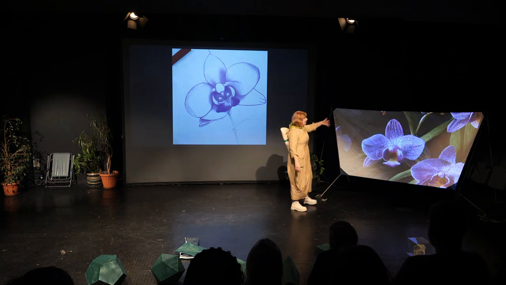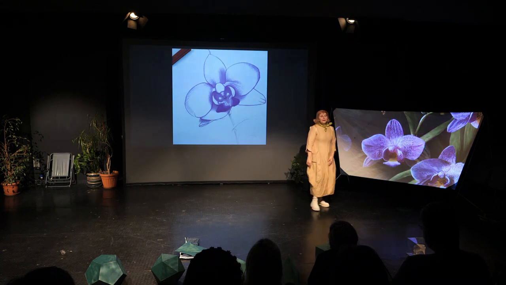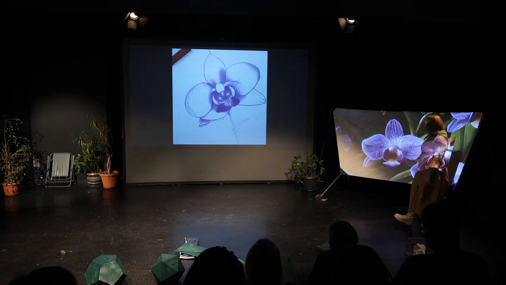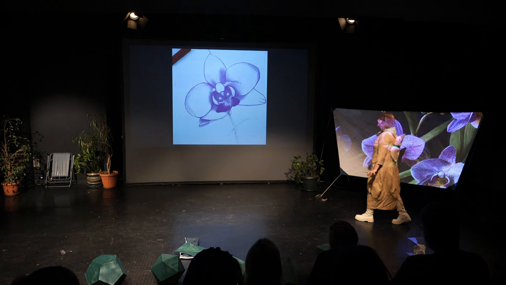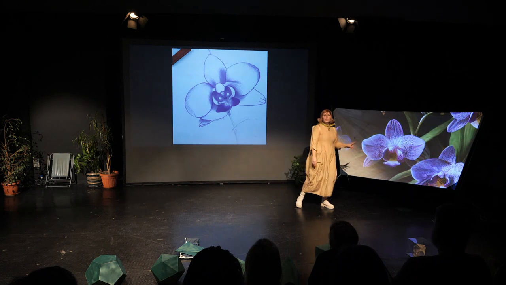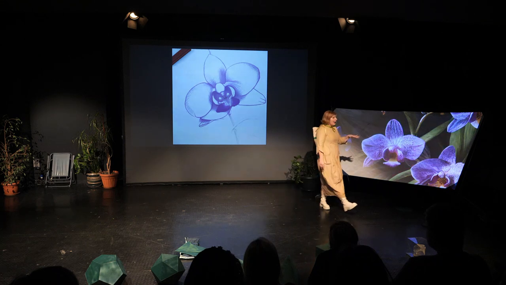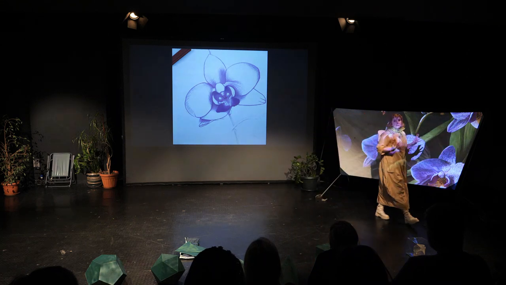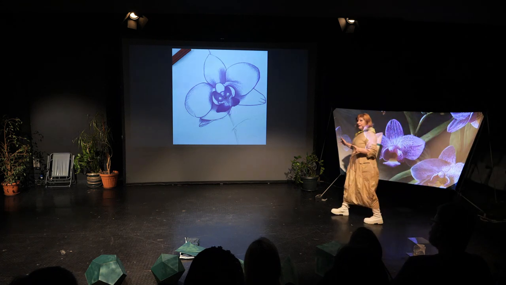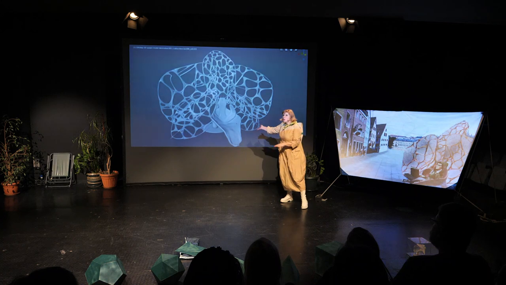In that way, since we are in the jungle, to make a long story short, just briefly, to say again on the example of the beautiful orchid flower, which is a symbol of femininity. It is considered to be the most beautiful flower in the world, so it is in a way familiar to all of us. Briefly, what is the procedure? The procedure is to go directly to nature, to stay there, to make nice photos with all details that we want to use, then to make as many freehand drawings as possible of all the tiny details on the plant directly. After that, we can easily enter the appropriate software.